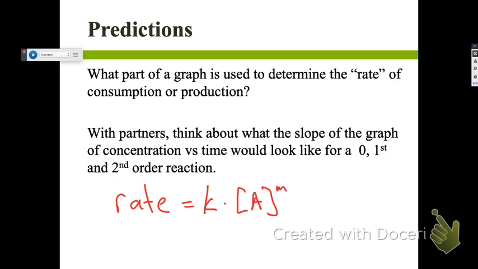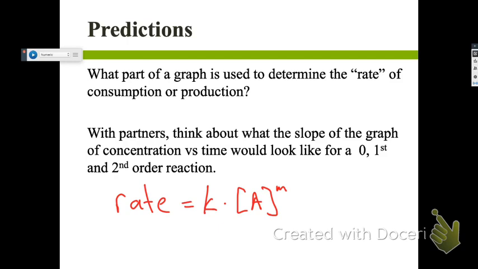So let me really quickly just interject so that you guys have a productive conversation. Remember, our differentiated rate laws always look something like this if we have one reactant. The rate order is M. So if it is 0 order, what is the relationship between the rate of the reaction and the concentration of this reactant? There is none. If m is a 0, it means the concentration has no effect on the rate of the reaction. Think about what that means about the slope of that concentration versus time.